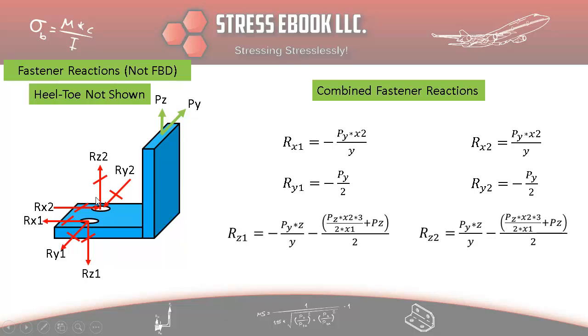Then our Rz2, even though this one shows up like that, it may not be up like that at the end. So this is just a preliminary symbol, preliminary vector direction, which may change depending on what we find out when we do some numbers. So here what we have is a positive force couple value from the Py free body diagram and the negative fastener reaction from the original Pz free body diagram. So these two combine together to get you the Rz2 value at that fastener. So these are our equations, and let's plug in some numbers into these equations to get into some sort of a real world scenario. So let's look at this guy here.